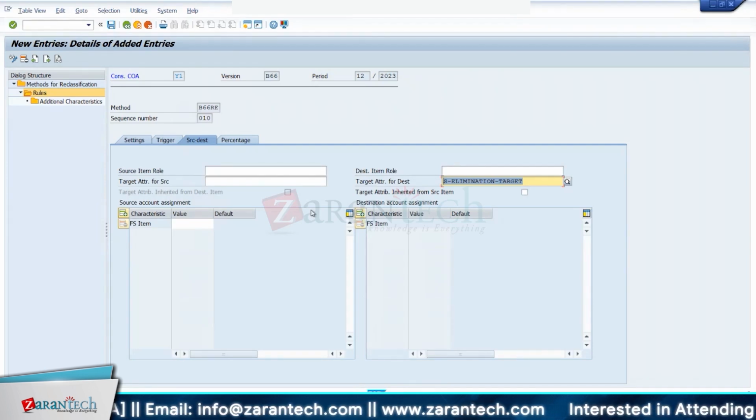What is the meaning of elimination? When there is a difference, it should be eliminated because it should not be reported to the group. If intercompany profits are not eliminated, it will double your revenue or double your profit. You cannot report two times the revenue and profit. I sell at 10 rupees to you. You sell it for 12 rupees. If you report 10 plus 12, 22 rupees, is that your group revenue?